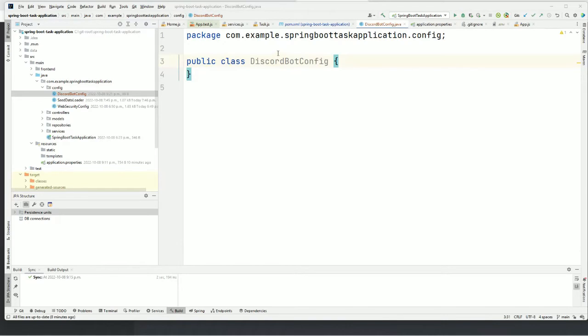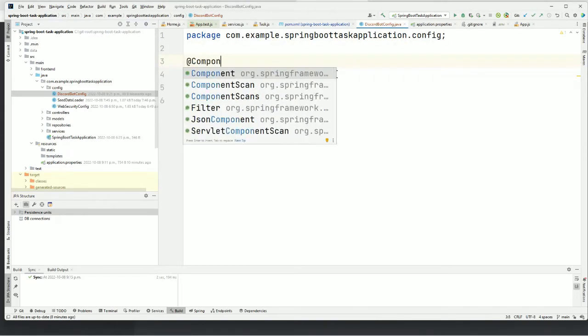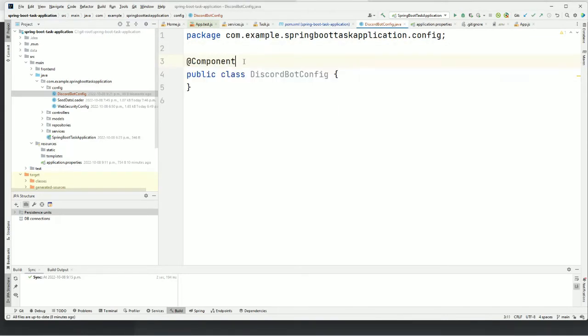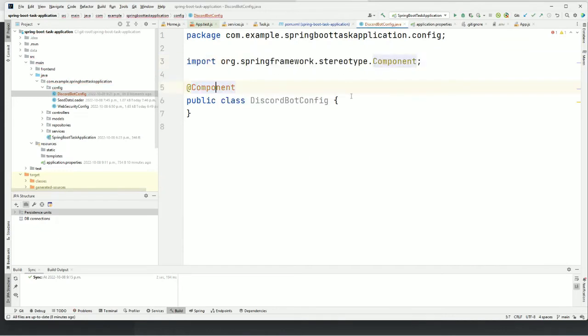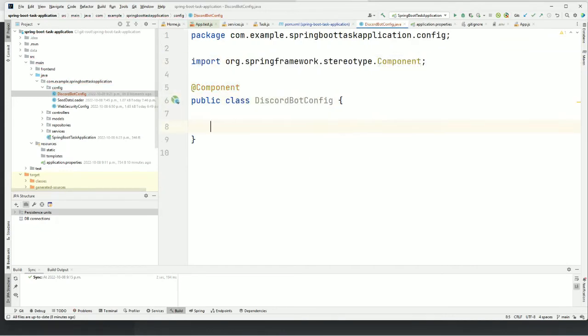We want to give it a component annotation so that Spring Boot will automatically run it. Then we want to use an annotated value of, and you'll see where this comes into play shortly, discord token, which will then be assigned to a string of token.